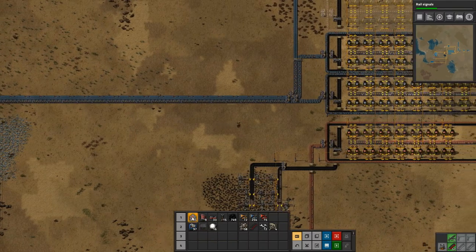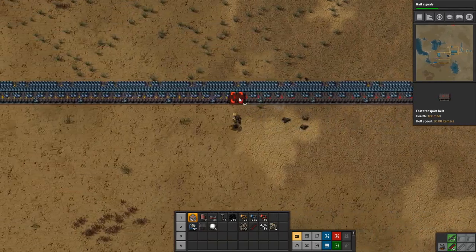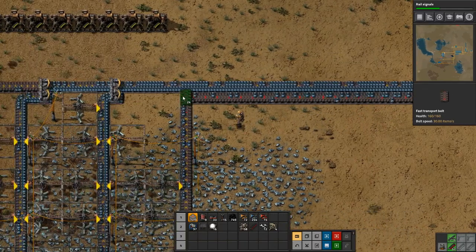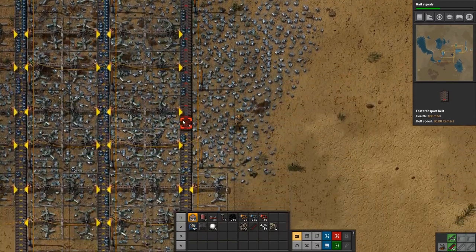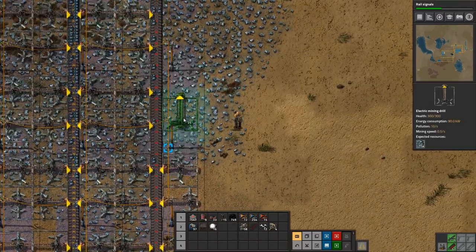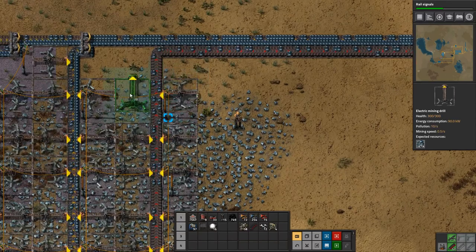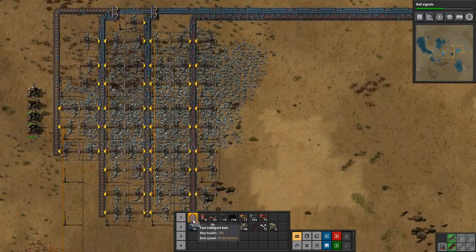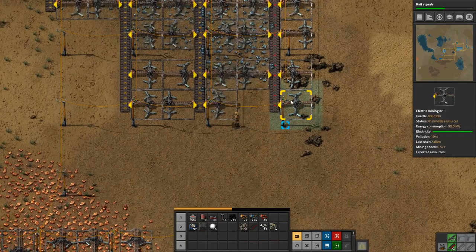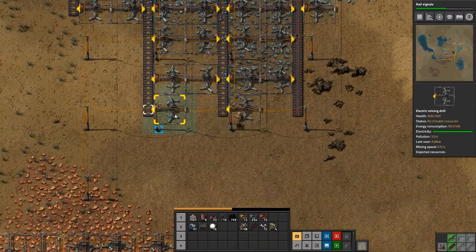Alright, let's actually pull some red belt here. All the way. There, and set up some more iron mining. There, so that should help. Let's just do the same for the others. You can see that we have a lot of depleted resources, which is not nice. We are going to need to go find another iron patch soon.